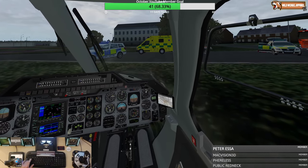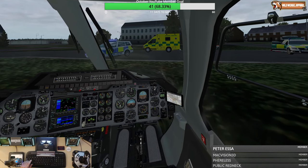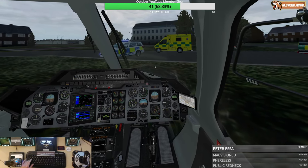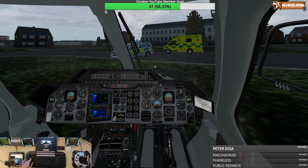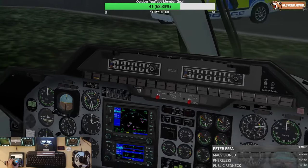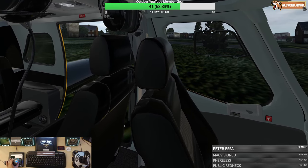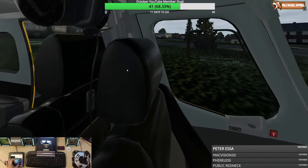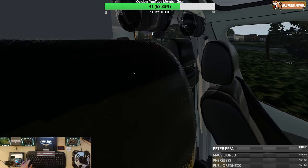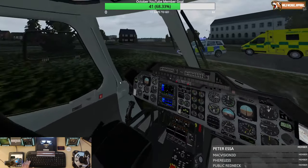Director, Helimed 27 Alpha. Hello again, sir. We're ready to go from Slough with information Kalo, would like to enter controlled airspace on track for the Royal London Hospital eastbound on Hotel 10 and Hotel 4. Roger, clear to Royal London Hospital then via Hotel 10, Hotel 4. And if you could just report passing over. Helimed 27 Alpha, Roger. We're lifting from Slough, on track Royal London, Hotel 10, Hotel 4, and Wilco for Heathrow. 27 Alpha. Helimed 27, correct.